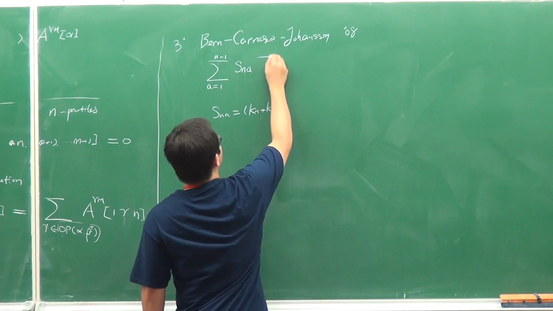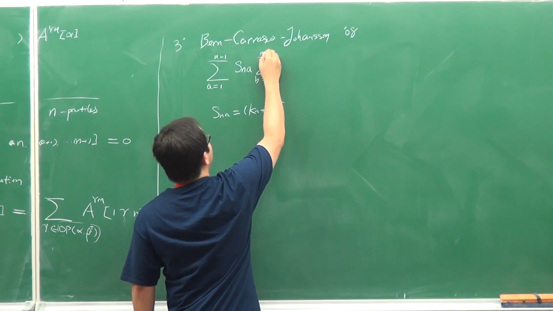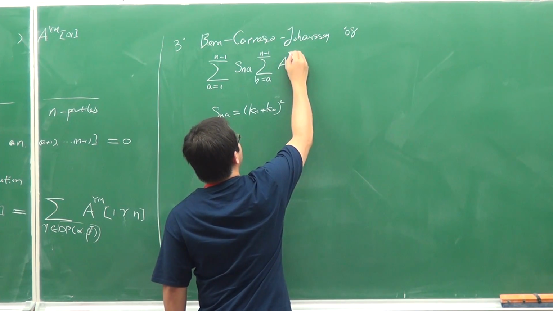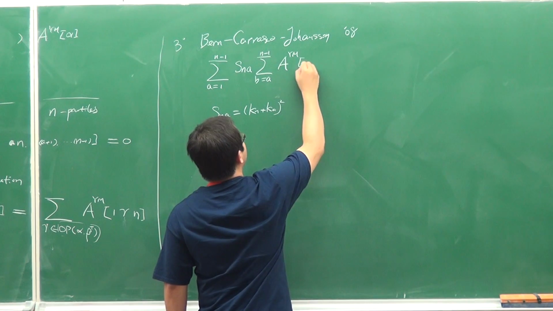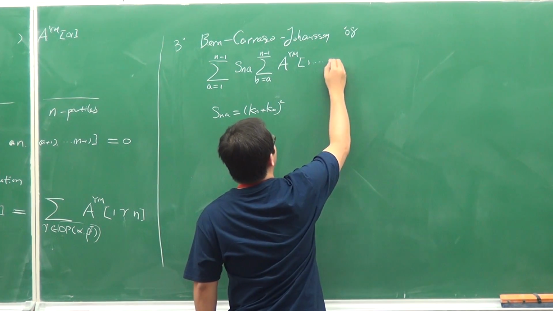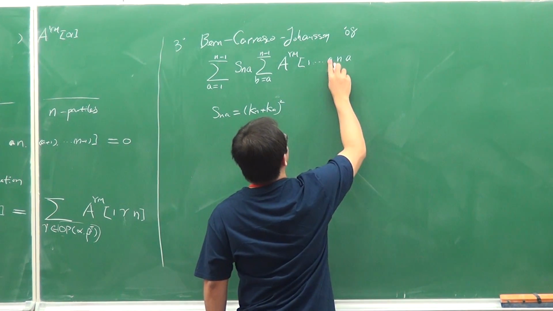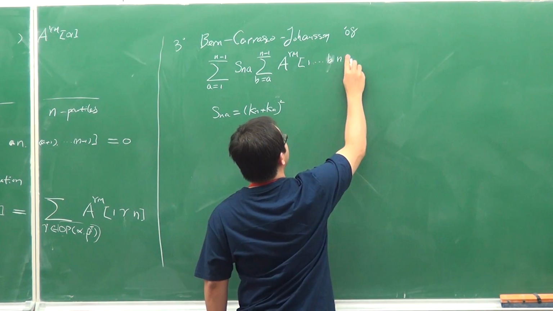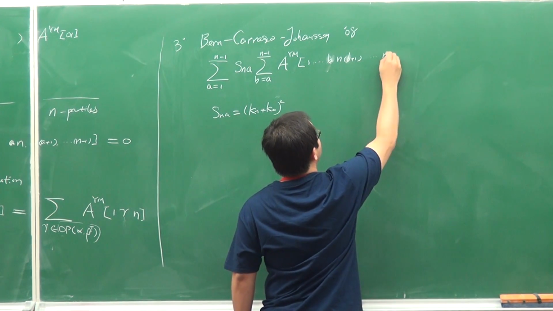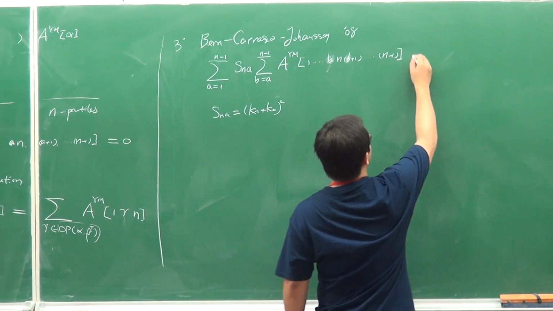Then we also put the summation over B from A to n minus 1. Then we sum the, again, the Young's partial amplitude, where we put the labels like 1 up to A, then N, here it should be B, A plus 1, and all the way up to N minus 1. This is again 0.